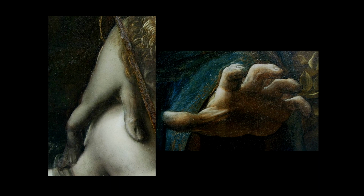How do you explain the difference in the Virgin's left and right hand? Is it different painters, or maybe the extended hand simply isn't finished, isn't worked up as much? Here's a much clearer example in the comparison of Christ's blessing arm, which is definitely not finished. It's just the underdrawing and first blocking in, and the Baptist's hand, which is taken to a much higher level of finish, much more fully developed.